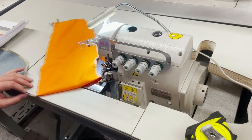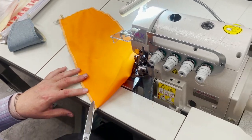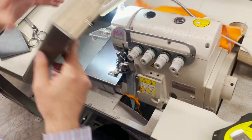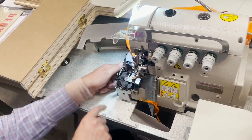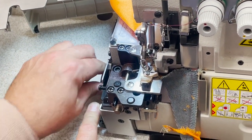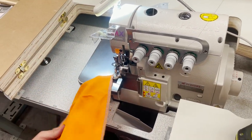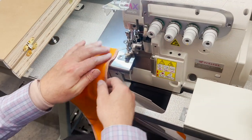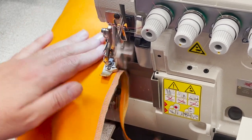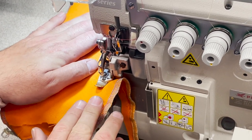Now, Lindsay, let's show them this right here, right? And I'm going to adjust the differential down there, the feed dog. I'm going to take it all the way down and I'm going to lock it. I'm going to show you what difference it makes, okay? Okay. So we have this. Now we're going to do this side. That doesn't make any difference in the speed. I'm just doing it slower.